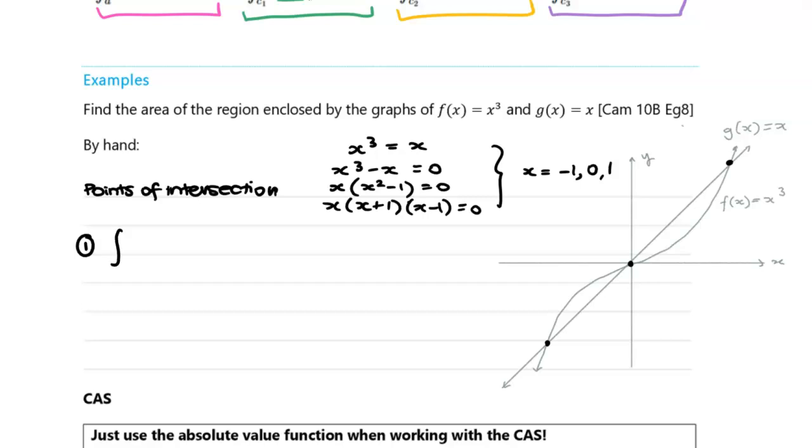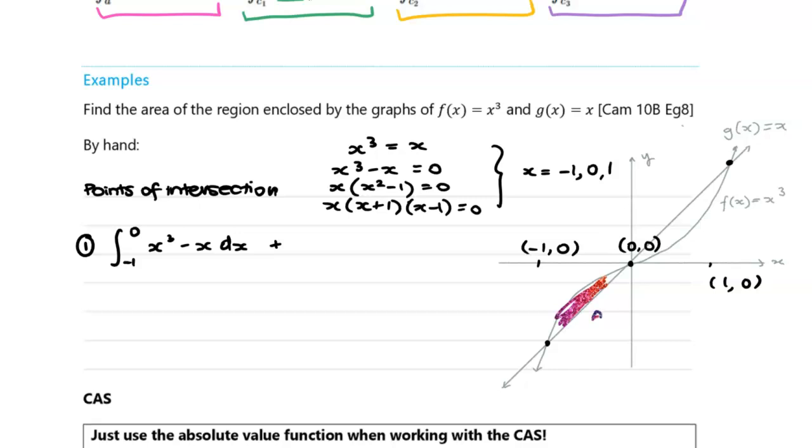We could go in the region between, this was negative 1 to 0. I can't help but write it as coordinates. 1, 0. There we go. So we could go from negative 1 to 0 for our x values. We had x cubed was on top and minus x. We don't need brackets because it's just x there, dx. And we could add that to, we're going to call that region A.